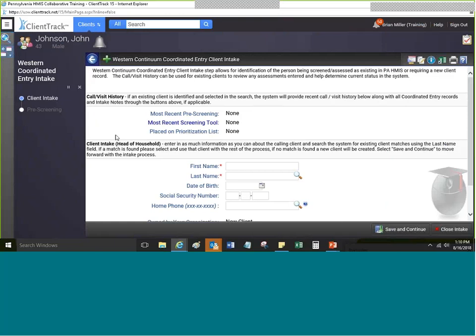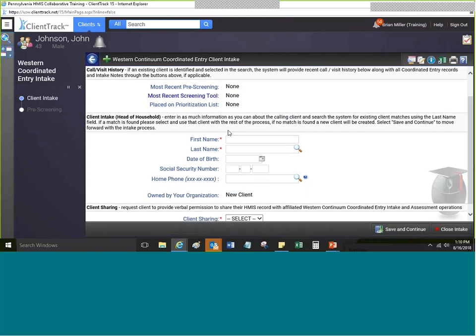Now, we are on the Client Intake, which is the first step, and this is a way to either create a new client or find an existing client if they happen to be already in the system when they come into the intake. So the first thing that you want to do is down here is our search screen. This allows you to enter in information for the client.